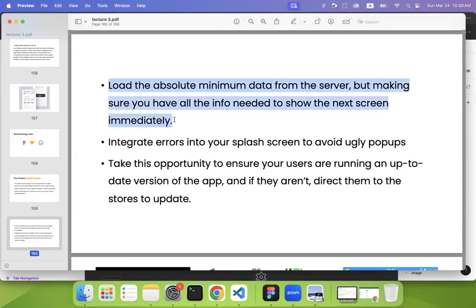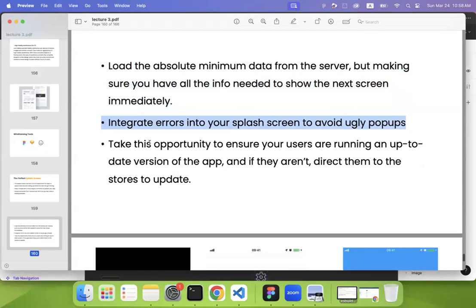With a lightweight splash screen, you only have to load the logo itself. The logo can be an SVG, scalable vector graphic, which is very lightweight, so you can show it to your user while you're getting all the requests required to show the next screen. That is beneficial for both developers and designers.